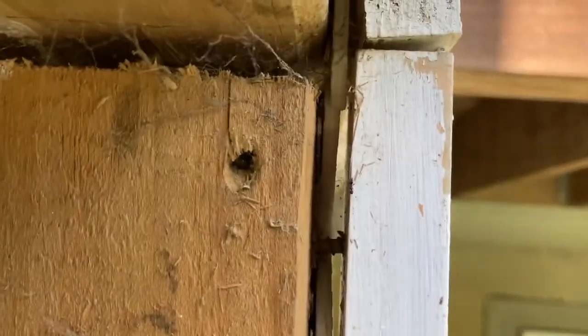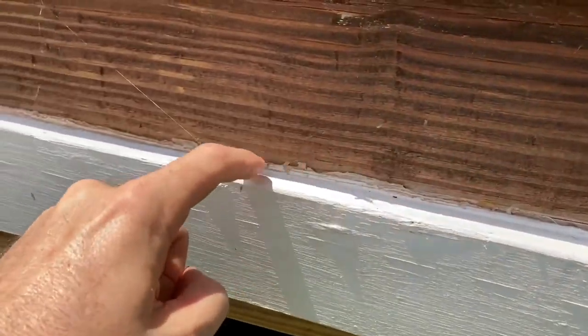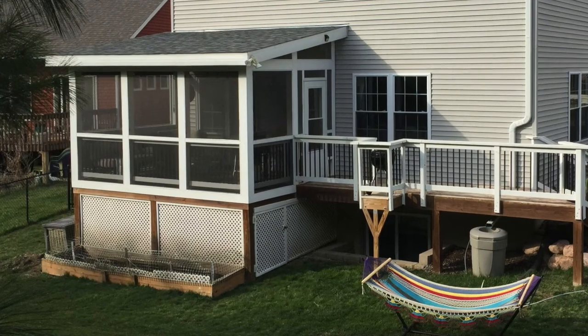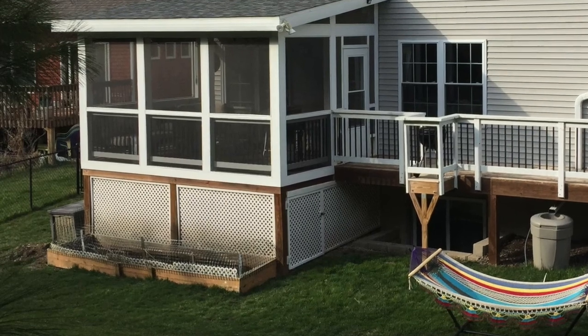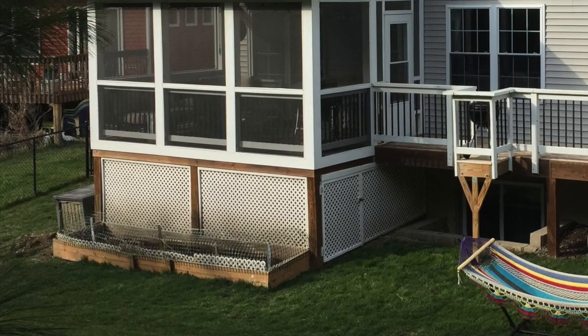Let's get a look between that exterior frame and the interior frame. The lattice attaches to the exterior frame — just cut that down to size and attach it — and then I've got a couple of trim pieces here just to hide that angled tin irrigation system behind. Hopefully that helps you out a little bit. It's one of the best things I've done — it provides a great look to the screened-in porch, frees up a lot of space in my garage, and waterproofs all of my lawn tools and gear.